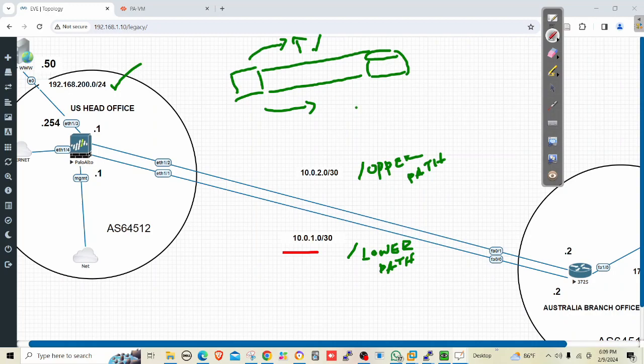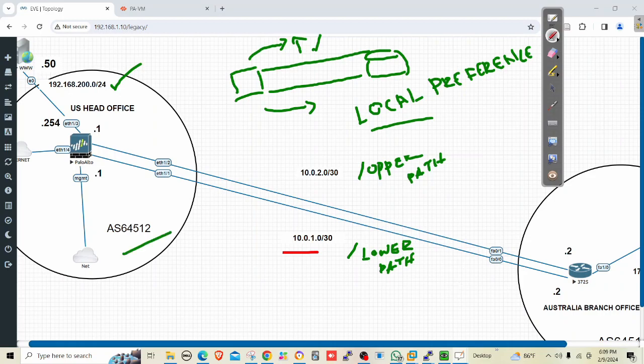Local preference. Since this is local, it means local to the autonomous system, because these devices have the same autonomous system.